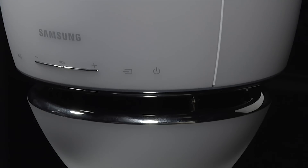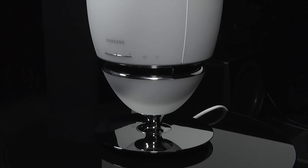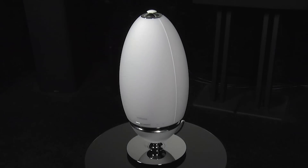As well as using the R7 as part of a multi-room system, you can also group speakers together to create a stereo pair or use them as the surround speakers in a multi-channel setup. You can also connect the R7 to your Samsung TV using TV Sound Connect. The multi-room features were quick and easy to set up and very robust, whilst the remote app was intuitive to use and effectively controlled all the connected speakers.